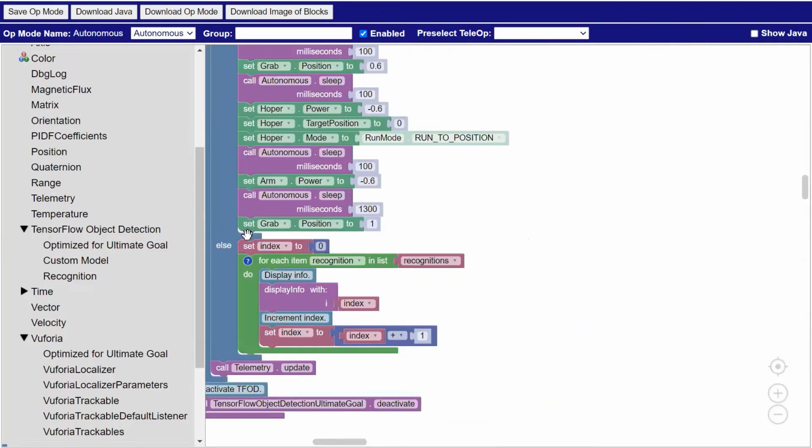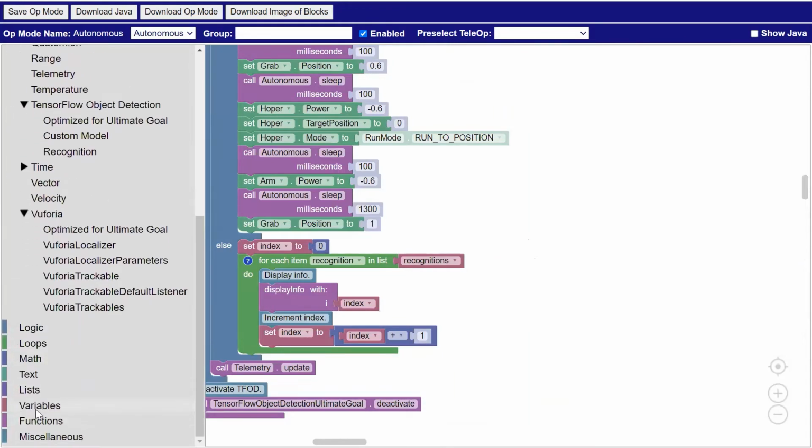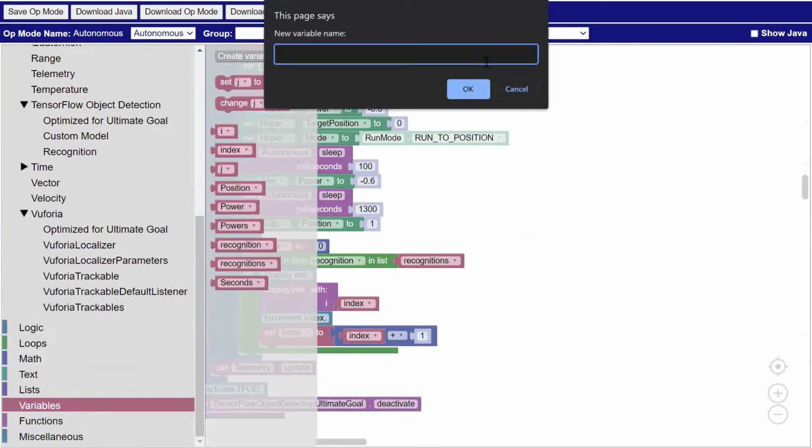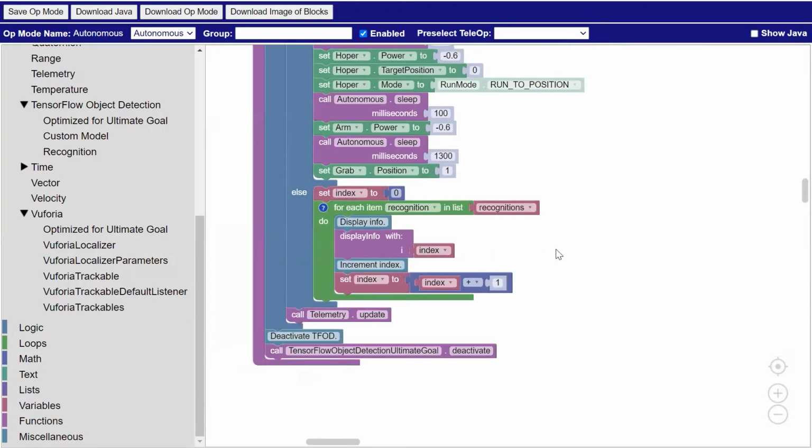Now, first what you have to do is create a variable and set it to 0. The variable is automatically created once you create the block. It cannot be deleted. All you can do is set and get.